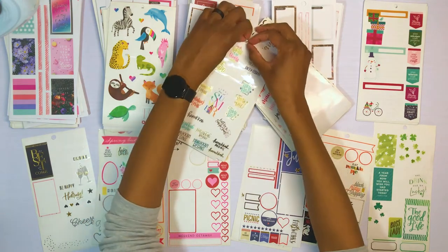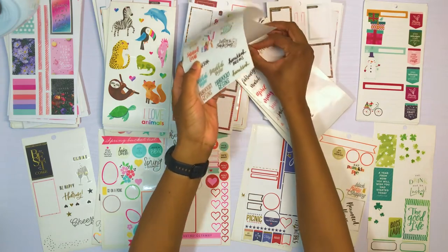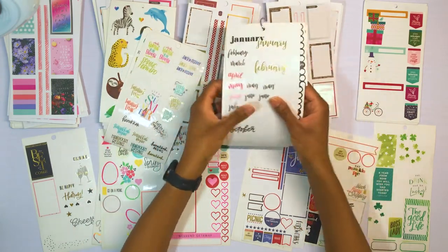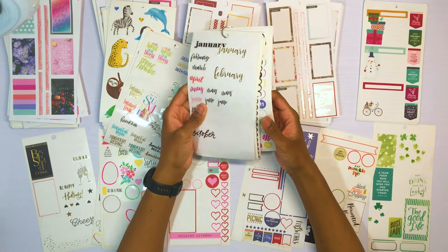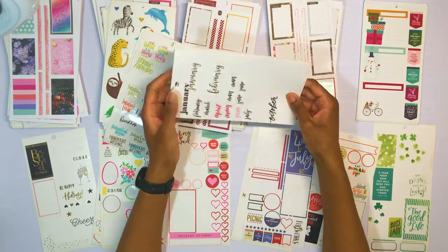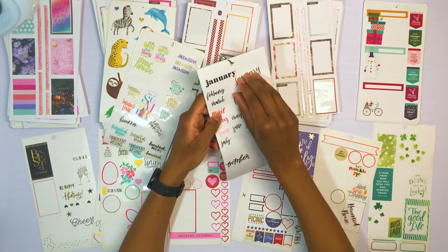You know what? Actually, I can do that off camera. I'm gonna take these three pages off so that this stack right here can just be my months and my dates that I'm determined to use up, because going forward in 2023, hopefully I'll be using nothing but dated planners. So we'll see.